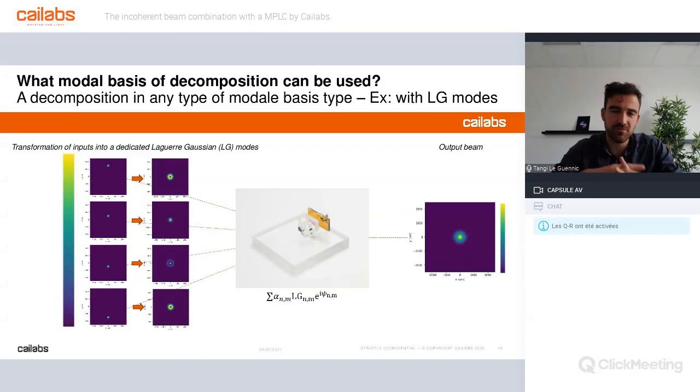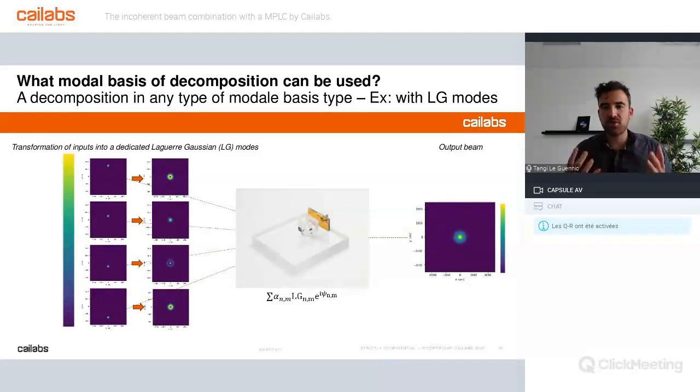So the Cailabs solution for incoherent beam combination is also a modal approach. Firstly, the important thing to know is that for this kind of application, we cannot combine single mode inputs into single mode outputs. The laws of physics will not allow it. If you are interested to know why, I invite you to read our blog article about it, written by my colleague David Aliou. The idea is also to convert each input into a specific spatial mode.